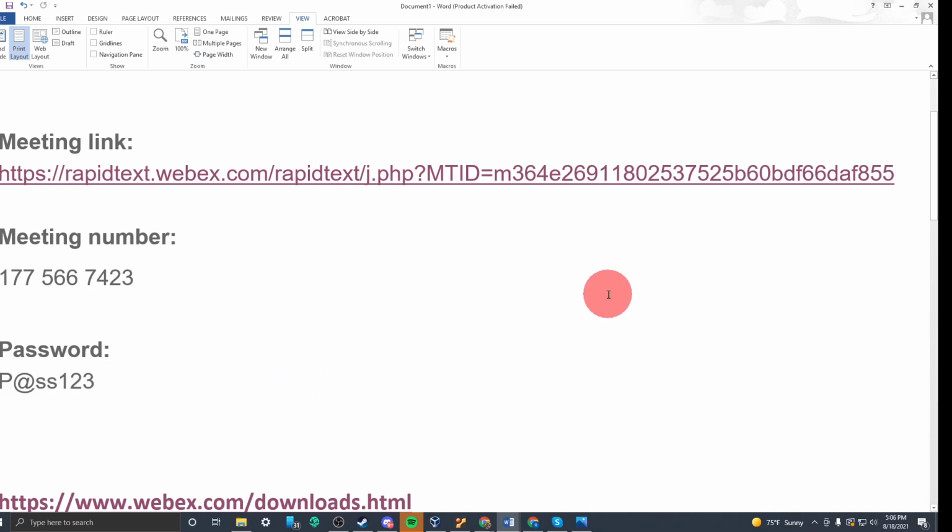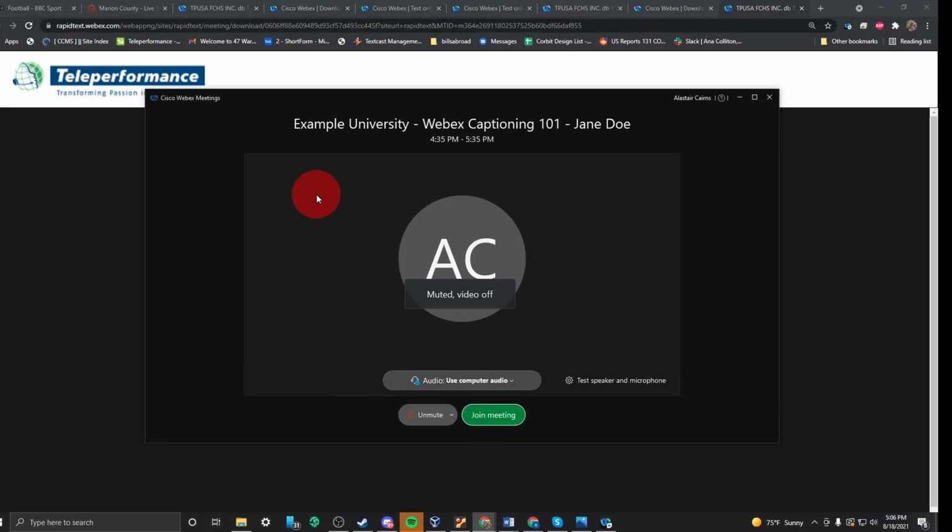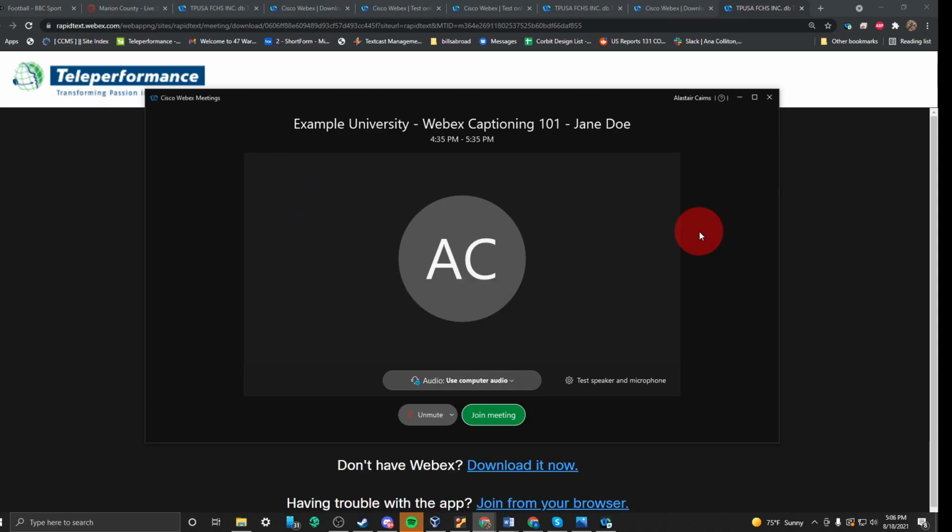So I'm going to go through now and click on this particular meeting link. Again, I've already got Webex installed. If you have Webex installed and you've already logged in, it's just going to go right through to your class. The first time you're logging in, if you've never used Webex before, it may prompt you to use your name and email. Thereafter, it's going to retain that information and not make you keep adding it.